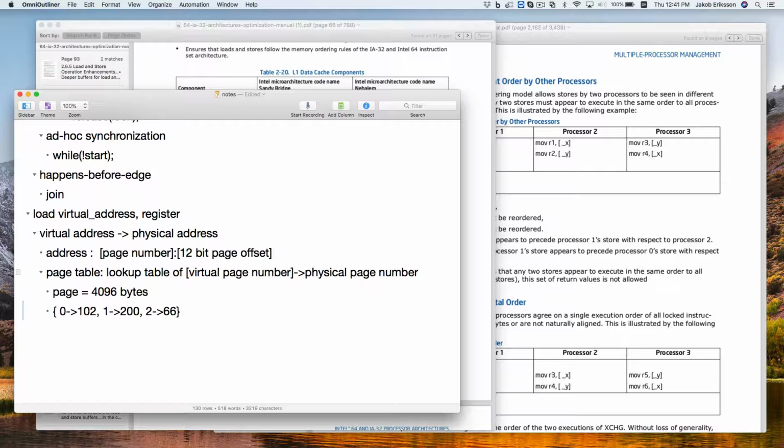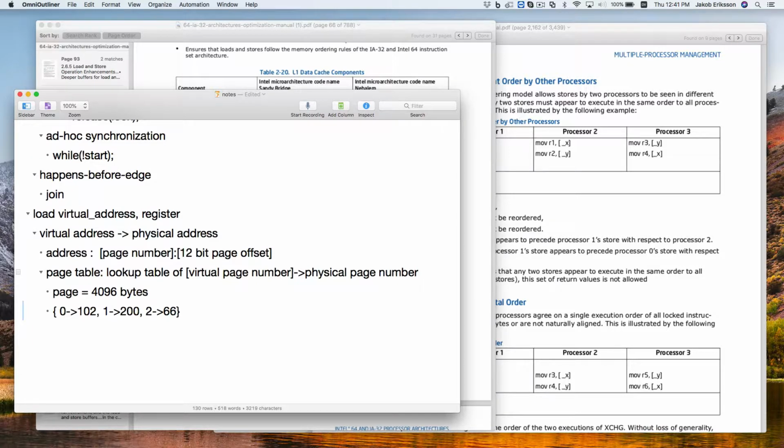There's a tree of depth 4 or sometimes 5, I think. So you go through the root of the tree, and then the next level, and the next level, and the next level, and finally you found your index in the page table. So that sounds slow, right? It's 4 memory accesses just to do 1 memory access.